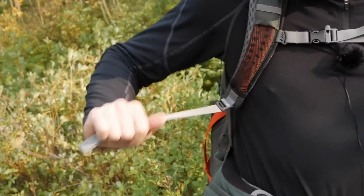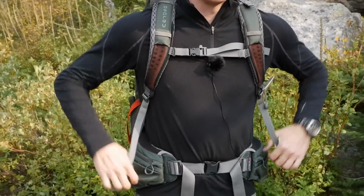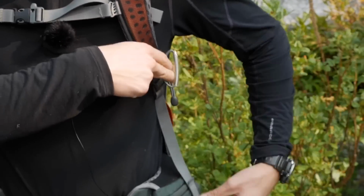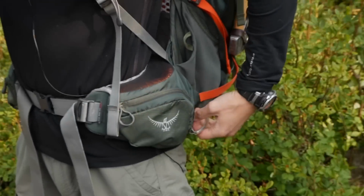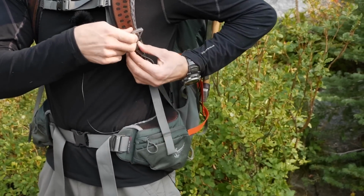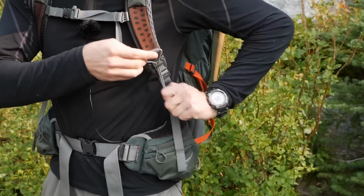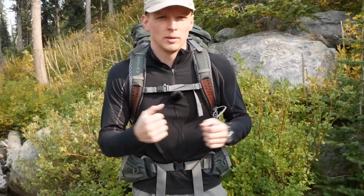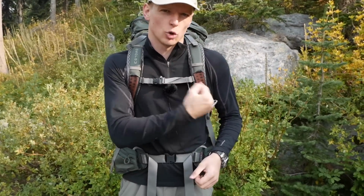Then as you're going down, just some mesh here for ventilation. Both sides have adjustments for your shoulder straps. This one has a stow on the go system, which basically allows you to stick your trekking poles in here and then through here. So you can just stick them in there and then put them through here and then tighten them down like that, or release them like that. We almost never use that, but when we used to carry a lot more hiking trekking poles, it's really nice to store them in there real quick.